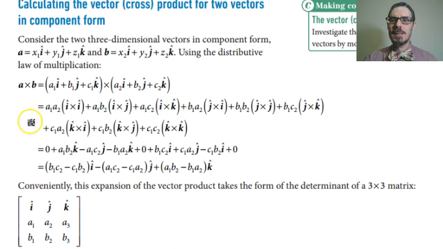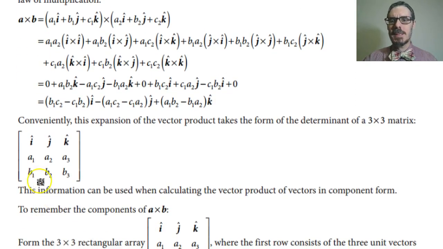So when the textbook starts, it says it's x1, y1, z1 and x2, y2, z2. Then it goes a1, b1, c1 and a2, b2, c2 for no good reason. These are not very helpful labels. But then afterwards it says a1, a2, a3 and b1, b2, b3. This finally is something you can remember. Okay? This is the x, y and z coordinates, or the i, j and k coefficients for A and for B. In my version of the rule, that was x, y, z and p, q, r.